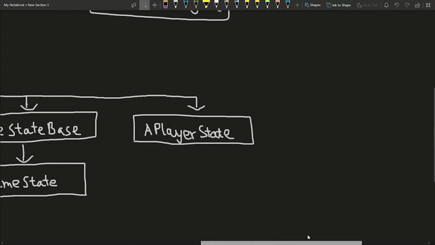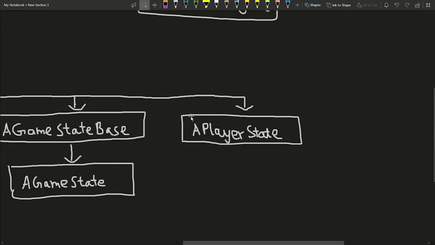Now there's one more actually called the player state. Now the player state is really special because this is replicated by default to all the clients in multiplayer. We'll talk more in detail about multiplayer later on, but for now, just know that player state is going to be kind of the class which you'll use for anything that all the players must know at all points of time.